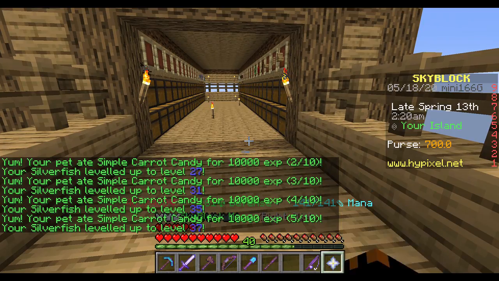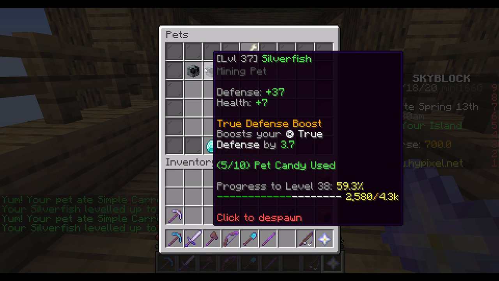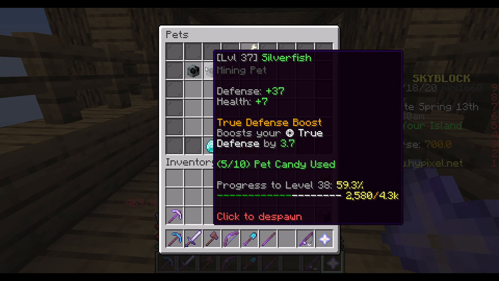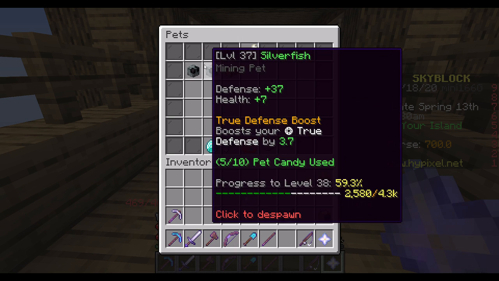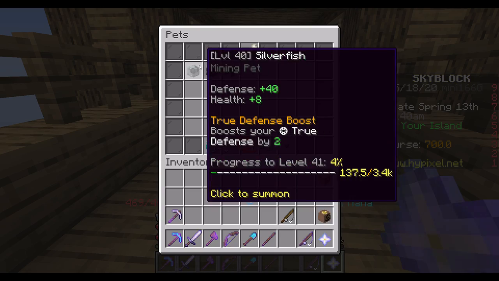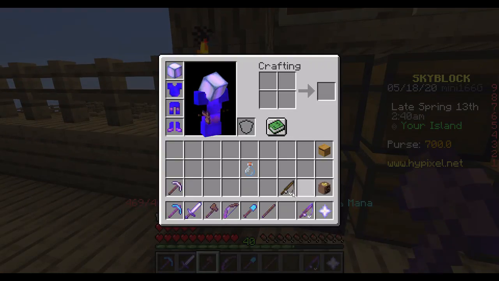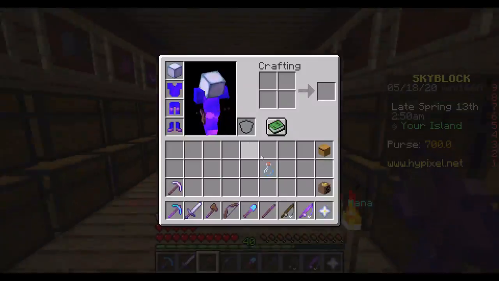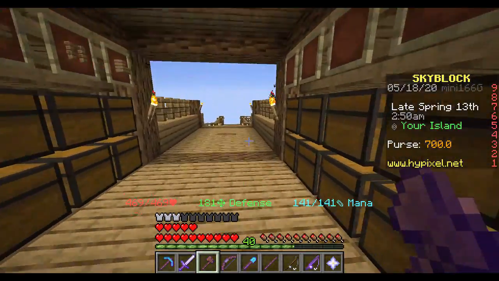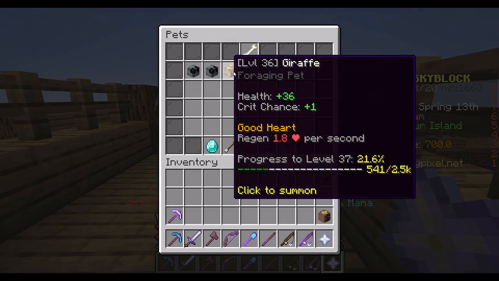And let's see what the stats are compared between the two. So if I compare the stats, 37. You'll see that even though this one's a lower level, the true defense boost is already up much higher, which is going to be very helpful. So now that I've used all those candies, this thing now has a ton of experience on it. Even more than giraffe, actually.